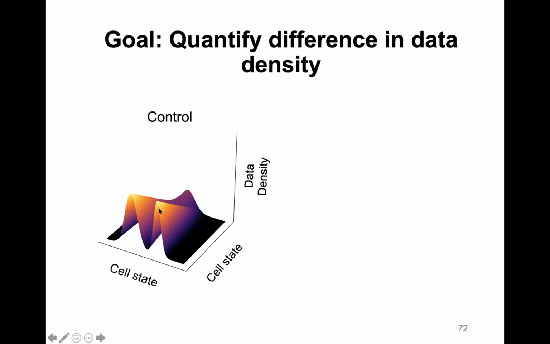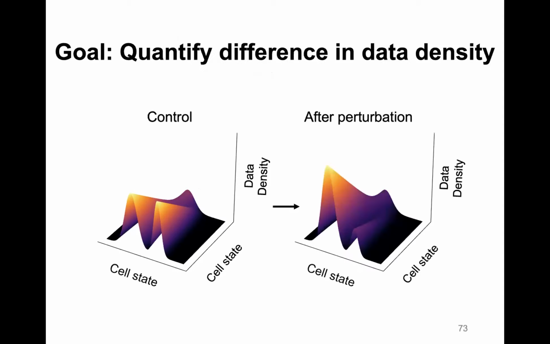So this underlying function is our model of what's going on, that we're drawing observations from this function in our control condition. And then what we do if we have a treatment is that we're somehow altering that underlying density function, that probability function that dictates the frequency with which we'll see different kinds of cells. So some kinds of cells might be more likely to be observed. We're going to see more of them. They'll be enriched. Some cells are going to be less likely to be observed. And then some cells might be totally unaffected. We expect to see exactly the same number across data sets.